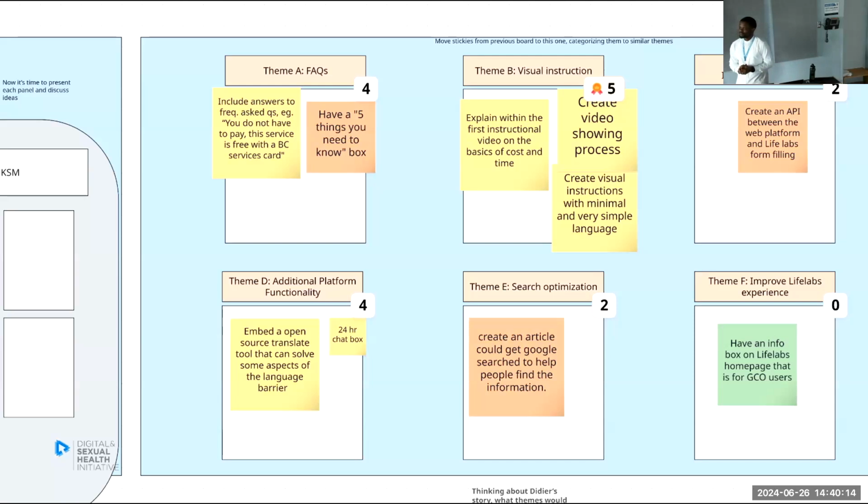One specific thing, we also didn't get a chance to vote, is embedding widgets into the site, like Google Translate, right? Which isn't perfect by any stretch, but means that people aren't having to navigate between different websites. Given that we serve populations who speak hundreds of different languages, there's probably some main ones we could just translate for, but again it's a way to remove one of the friction points people face when they're navigating a website.